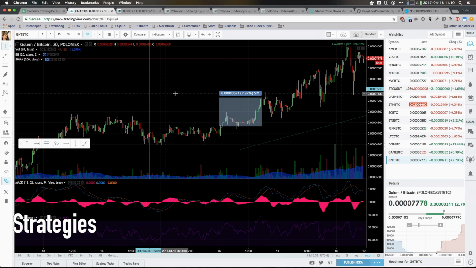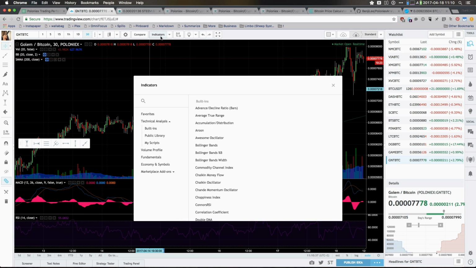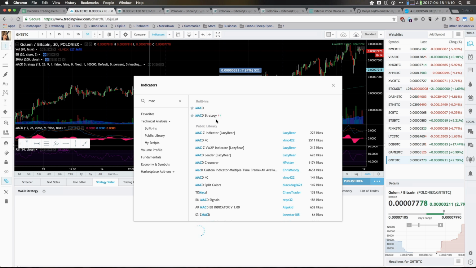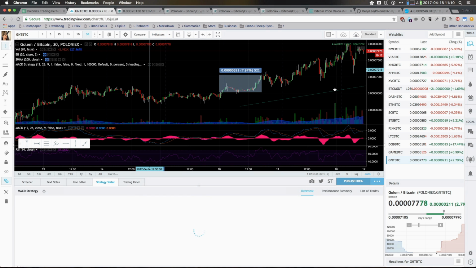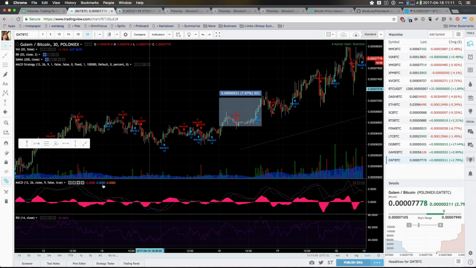Another great thing that I like here on TradingView is you can have strategies. Strategies are basically programmed-in strategies that you can also write yourself, by the way. For example, there's a MACD strategy. When I add this to the chart, it now takes a while. The strategy tester pops up. You can, as I said, write these by yourself. And if you want to remove the strategy tester, just click on the tab down there.